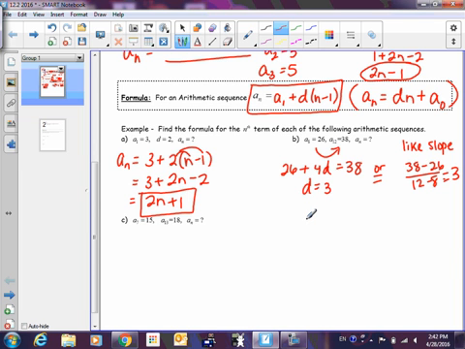Okay, what do we need to find next in order to write the formula for the nth term? We need to find A1. So again, you kind of have some options. If you know the 8th term is 26, and you know the pattern is to add 3, we could just go backwards and subtract 3 however many times we need to do that. Okay, if that makes sense to you, do that. If that doesn't make sense to you, here's one thing we could do.